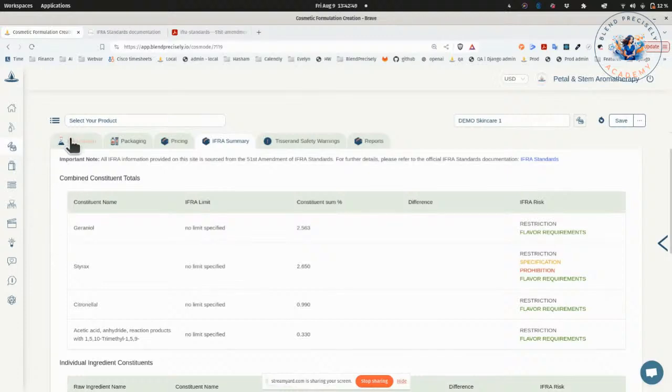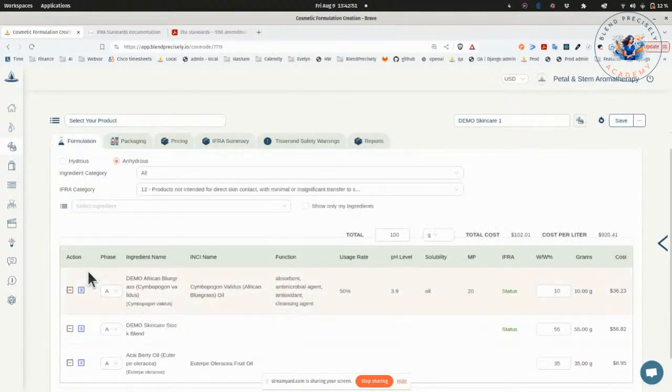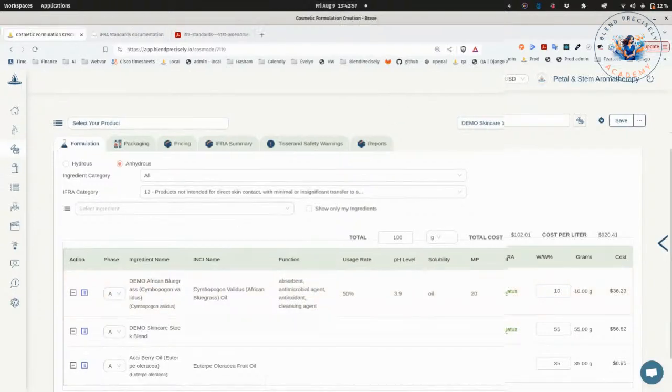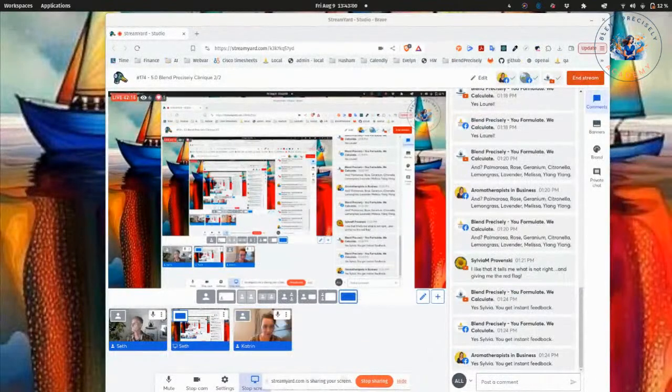Yeah, I just wanted to really say how many hours you spent over calculations. How many hours you were really making sure the calculations and everything were right. I would have gone completely out of my mind, and I don't know if I would ever do cosmetic formulation again, or even aromatherapy, if I would need to calculate all of that.